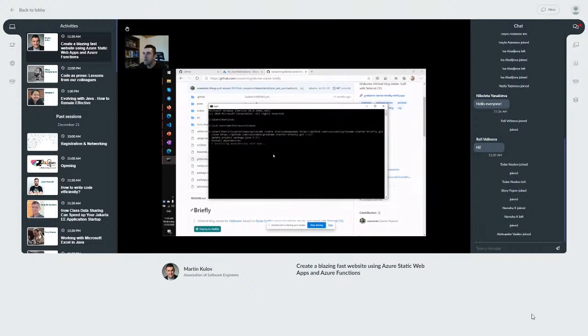Now it clones the repo and creates the project in this static web app demo folder. So everything I need to run the static website will be there. The static website does not have any Azure Function API yet. We'll add this additionally. It's getting pretty slow though.